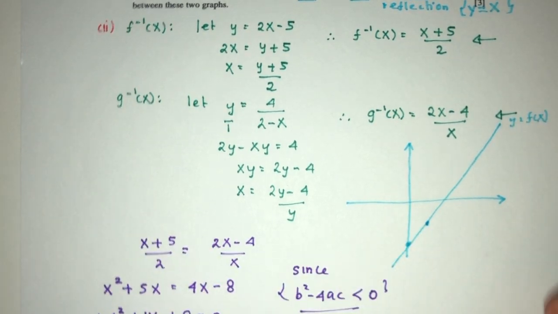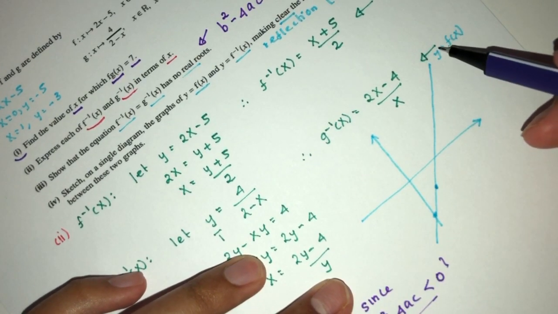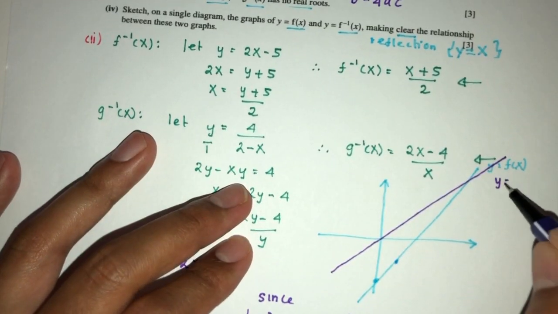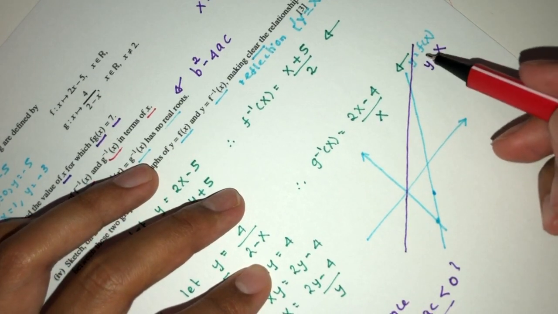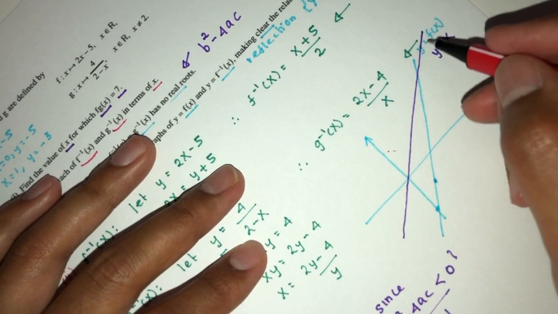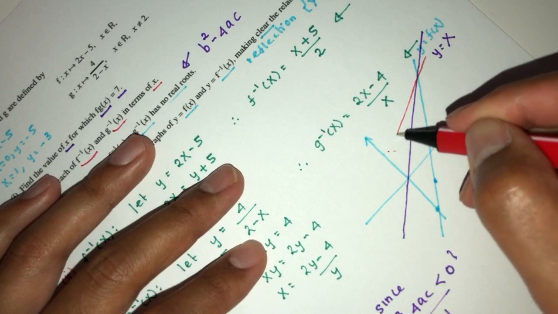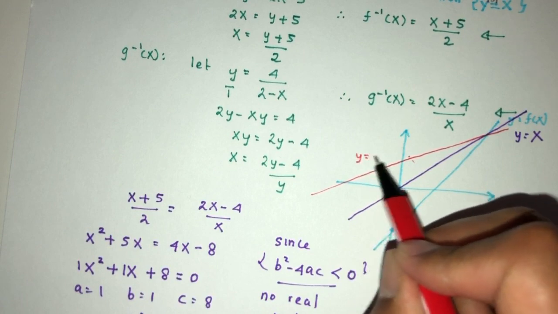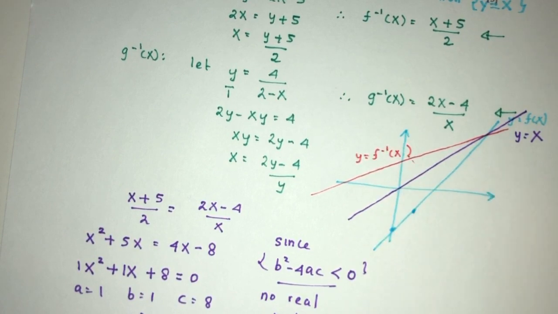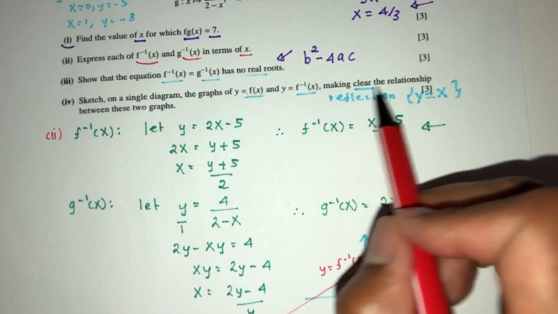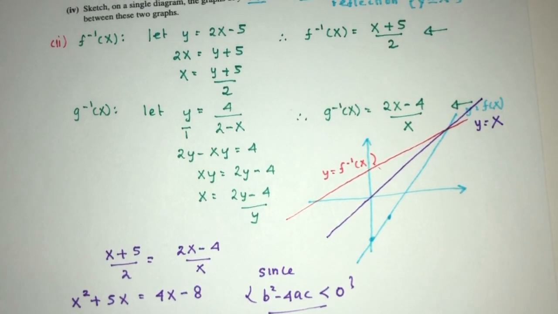Now we have to show that they are connected by a reflection along this line. You have to label this as y equal to x. Now obviously the other line is pretty easy. We just have to reflect this over the other side. For example, we can just try your best to do the measurements. That will be something like this. So we have to show it is a reflection and label this as well as y equal to f inverse of x. Again, one mark is to draw this one, one mark is to draw this one, and finally we have to show this one as the third mark.